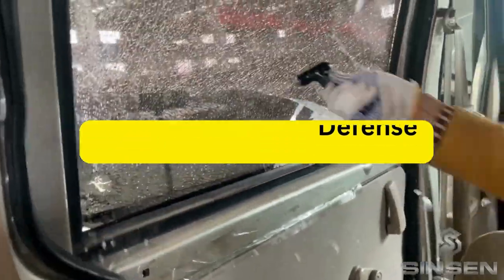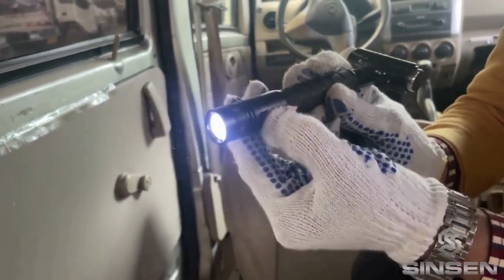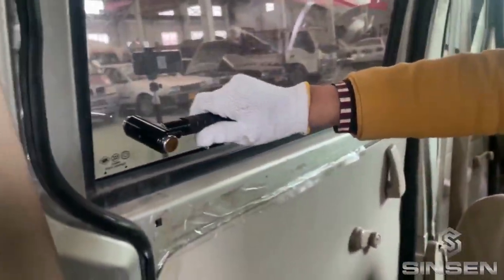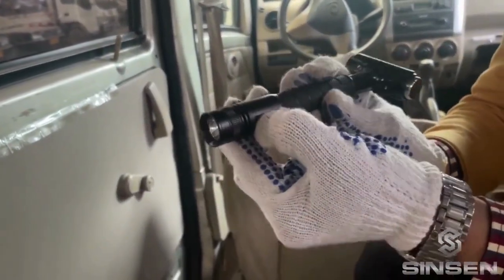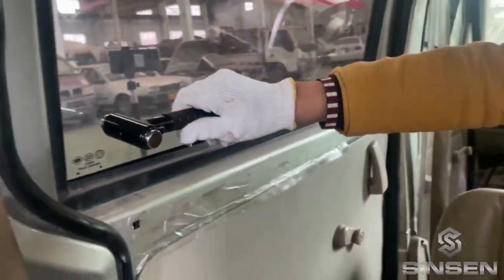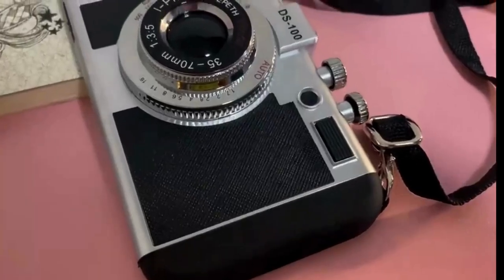Pepper self-defense spray: this pepper spray device features a unique delivery system using a pump mechanism instead of a nozzle to propel the solution, which is a combination of 10% oleoresin capsicum (OC) and pencil alcohol for viscosity. The device has an ergonomic grip and size for pair accuracy and can shoot the solution at a speed of 112 mph to reduce the risk of blowback or drift. The device weighs only 0.42 ounces and comes with two charges.